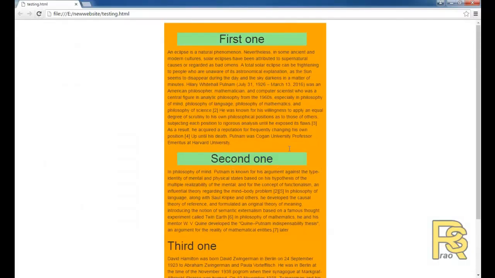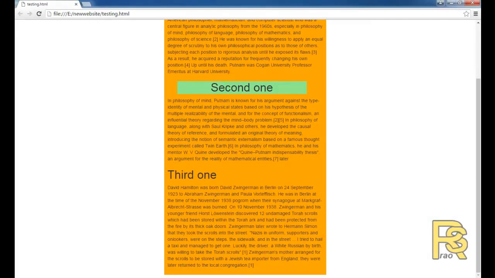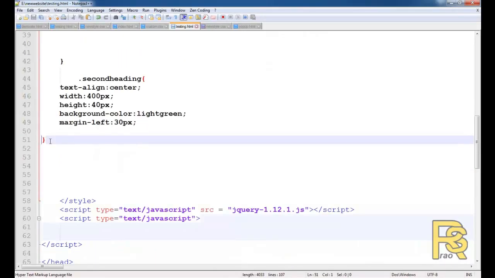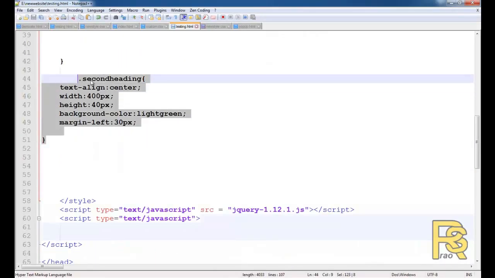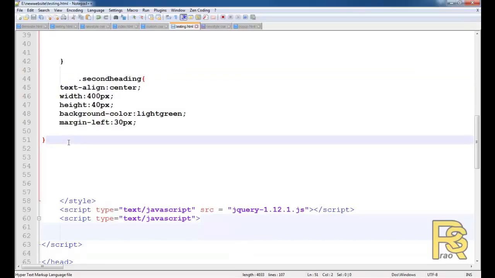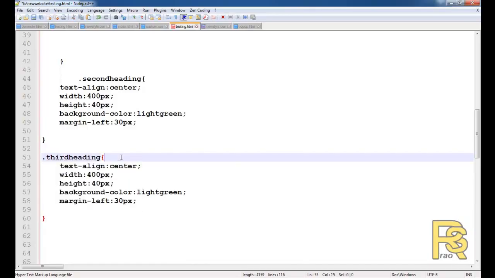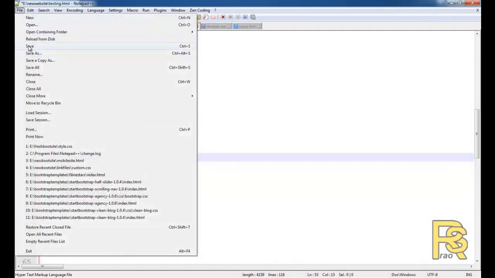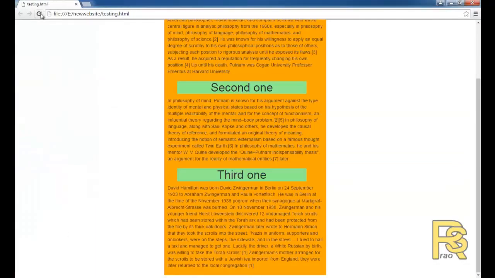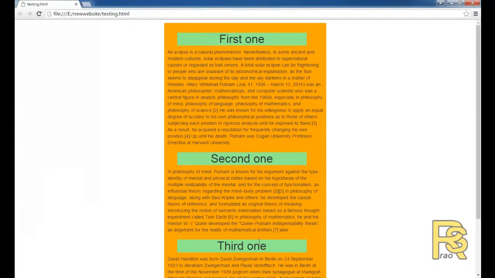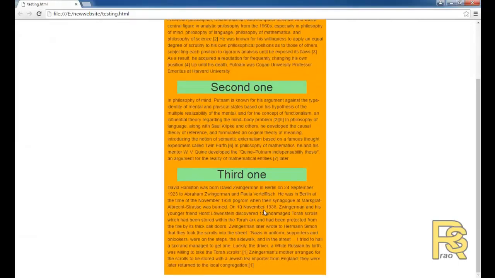The second one. And now for the third one, the same styling for the third one also. Let's change it to third heading. All right, now we are done with styling the headings of the three sections.